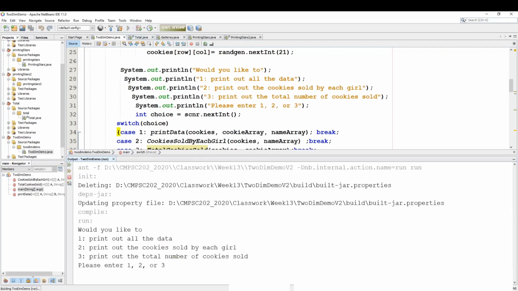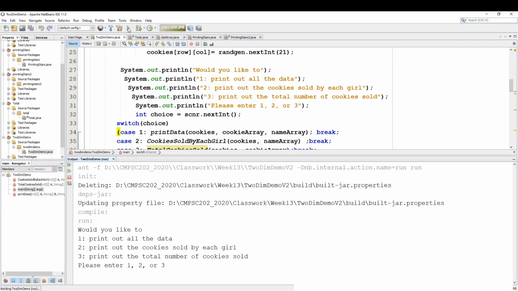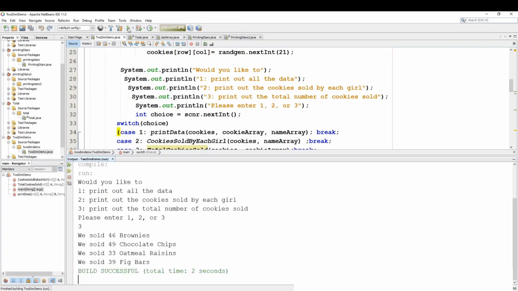Run it again and input a 2, and now I get my cookies sold, and run it again and input a 3 and get my total number of cookies sold. So far so good.